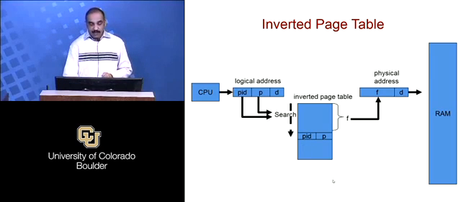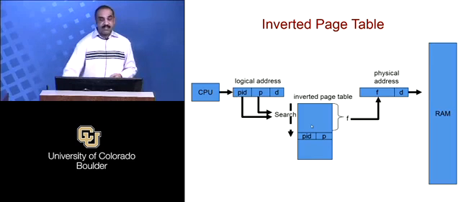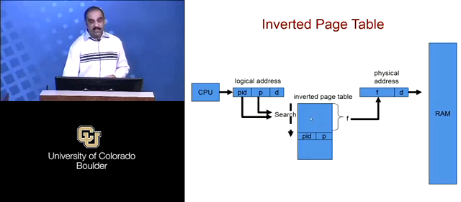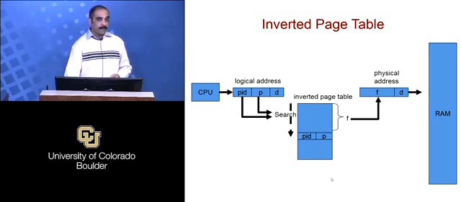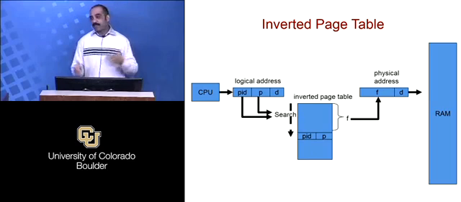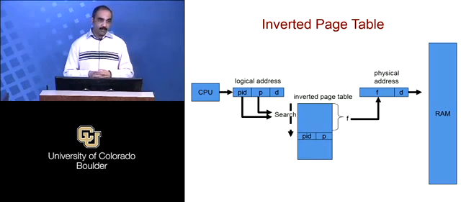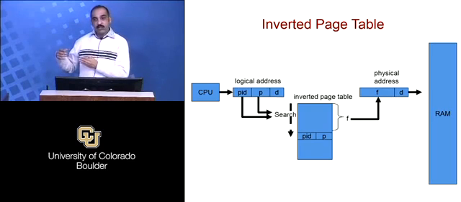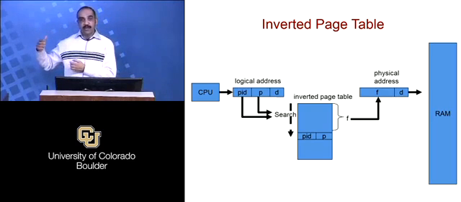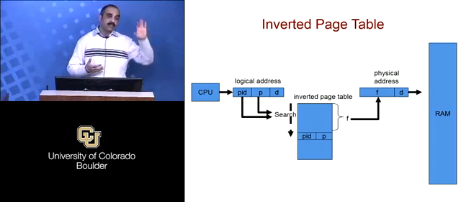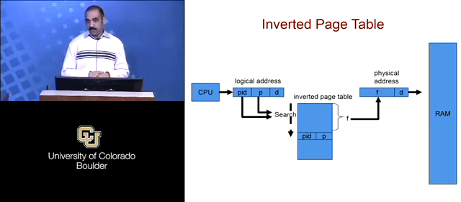Okay. Now, the advantage is that the size of the page table that you have to store in memory simply depends on the number of frames you have, right? Because it basically tells you what's stored in the first frame, second frame, third frame, and so on. Is that clear? That's basically the trade-off of using inverted page table versus the regular page table. Okay, it ensures that you don't have to devote a lot of memory for page tables. Okay, but then you have to search through the entire inverted page table now.